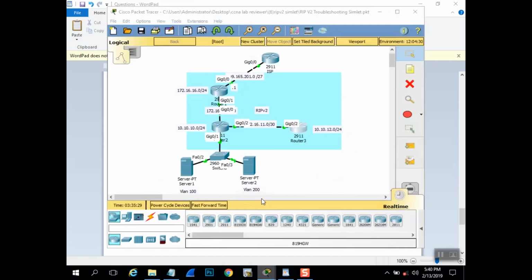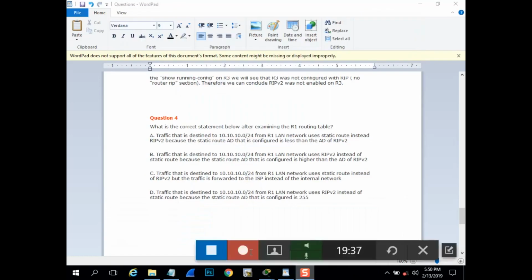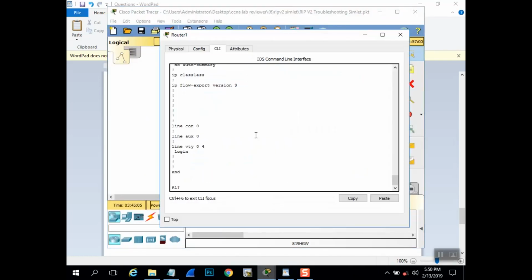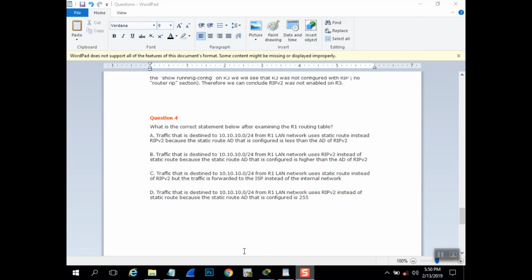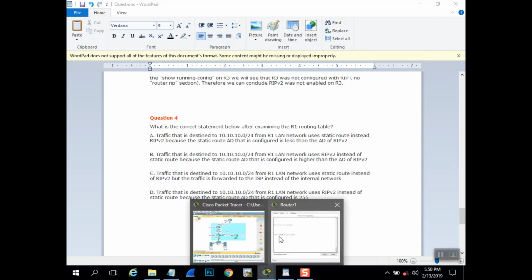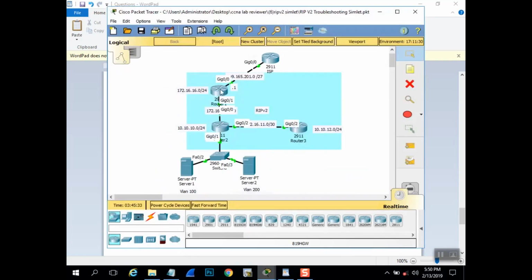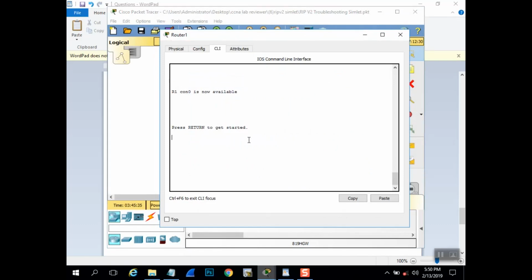Now let's go to the topology and let's open R1. So the configuration of R1. Now let's look at the network topology and examine the routing table of R1. So here it is, R1. Then just type enable and then show ip route.